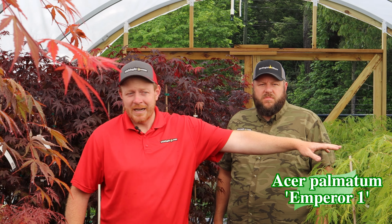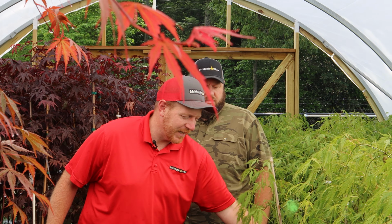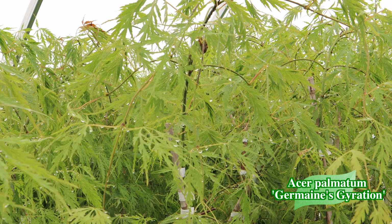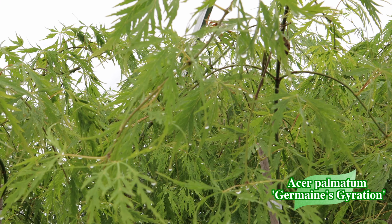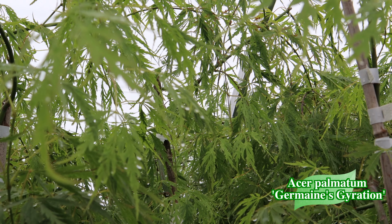Guys, over here we got the Mack truck of Japanese maples. We got some 3 gallons right here of Germaine's Gyration. This is one of the fastest growing green lace leaves on the market that has a weeping habit. And it twists and contorts too. So it's a really cool Japanese maple, a fun shape, and some really good fall colors of bold orange. Guys, I'm not gonna lie, this is probably my favorite lace leaf.